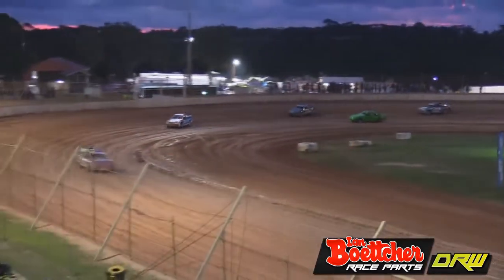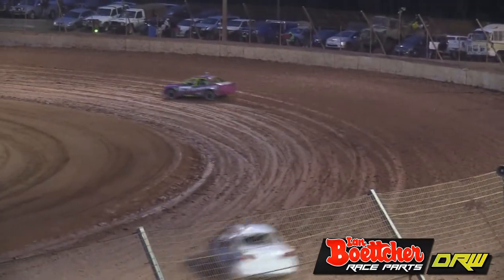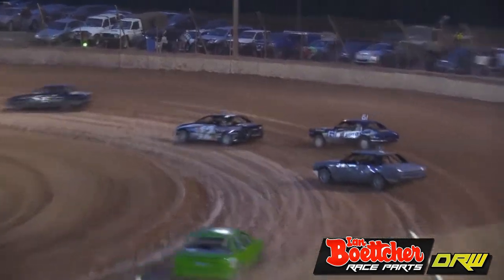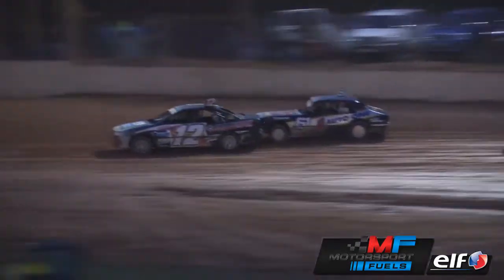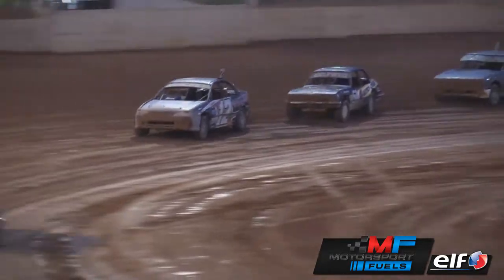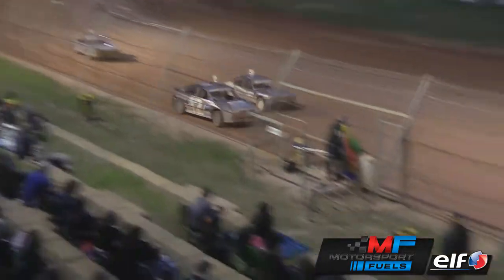But our race leader has skipped away. Bill Penn leads convincingly in car number 57 over Mike Kinnear. These two have started to clear out from Ryan Penn. Rod Massara and Ron Belfield are giving chase desperately here in this 10-lap heat race as we start with 5 laps to go, and it's Belfield and Massara and Rob Wolfenden having a terrific battle, and it's not even for the minor placings at the moment. So Massara, Wolfenden and throw in Belfield in the middle. They're fighting at the moment for 4th place on the racetrack.